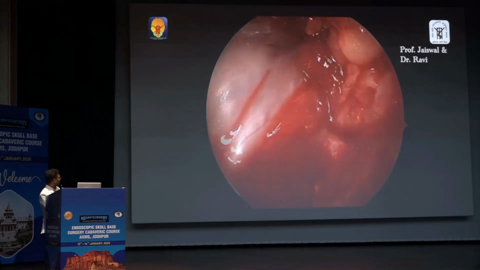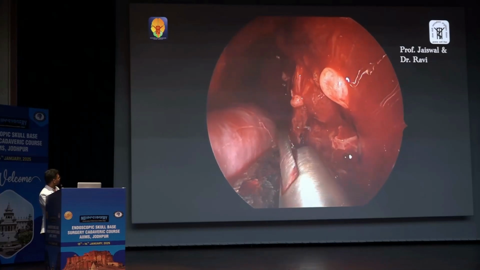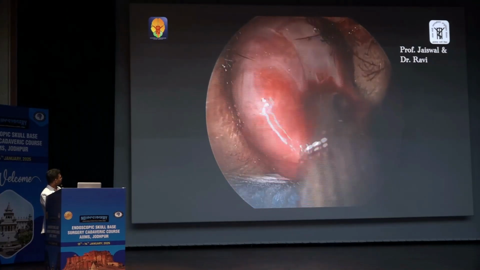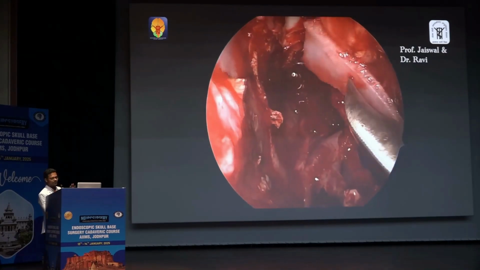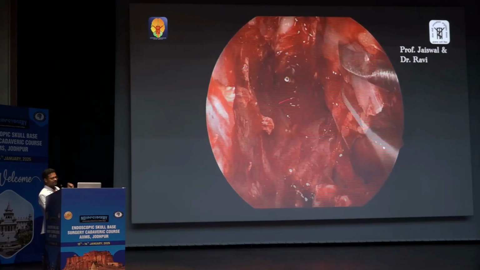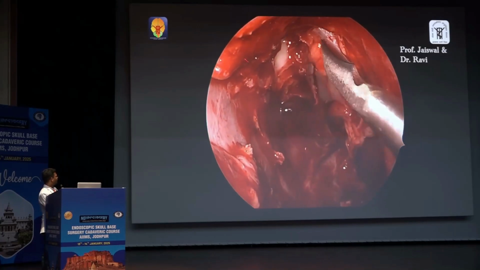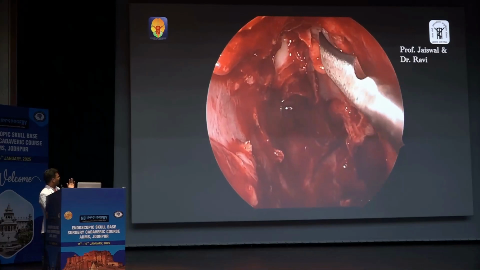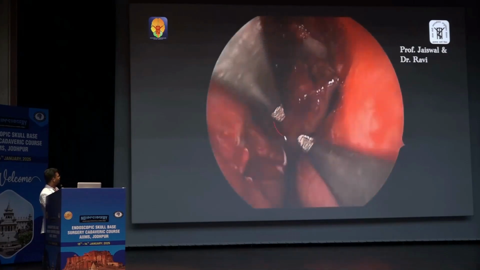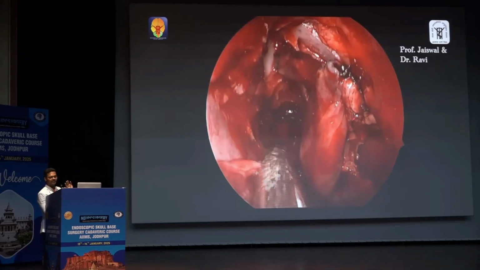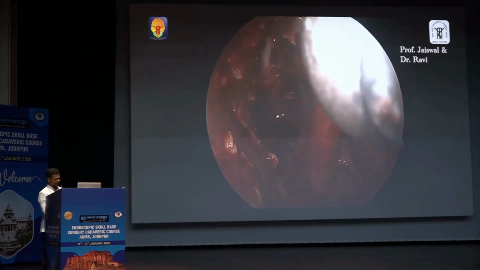So this is the tumor from the orbit we removed from between the medial rectus and the inferior rectus. After the complete removal of the tumor, you can see this is the medial rectus. After tumor removal, we replace the fat, and almost always I use cartilage to reconstruct the medial wall. Sometimes single cartilage, sometimes multiple. In this case, I used two cartilages, one in vertical and another in horizontal orientation. You can see how we use the middle turbinate flap. It beautifully covers almost 60 to 70% of the area. It helps in the rapid mucosalization of the medial wall of the orbit.